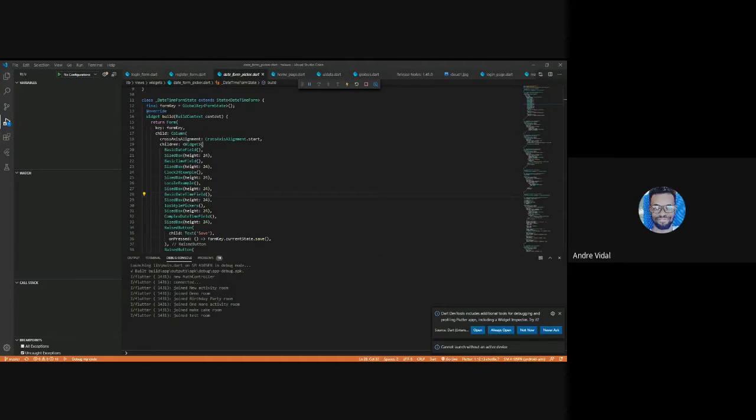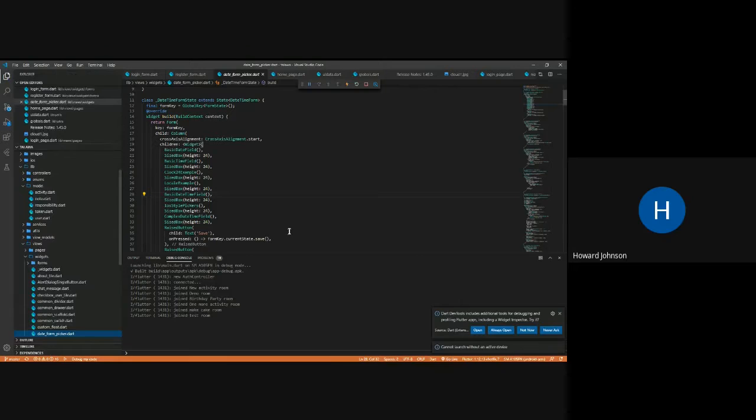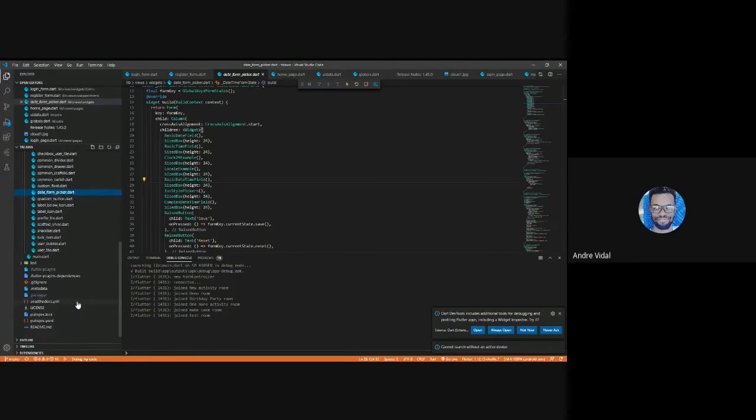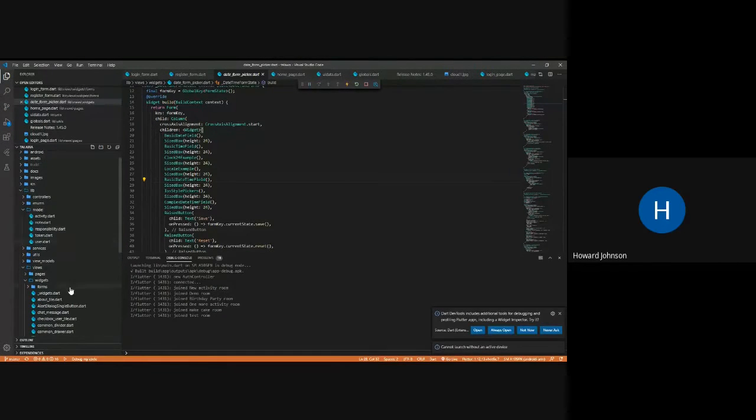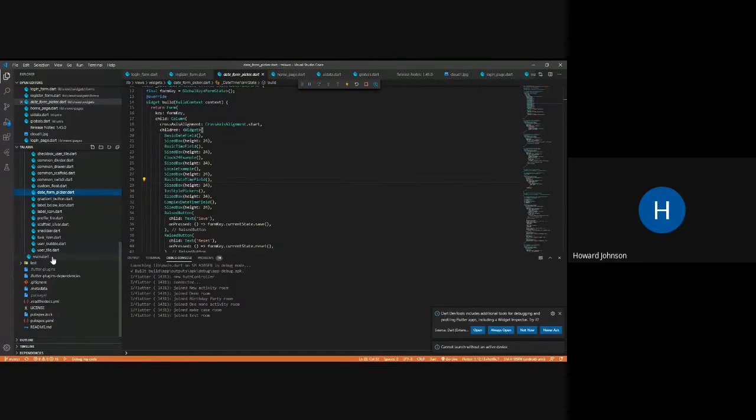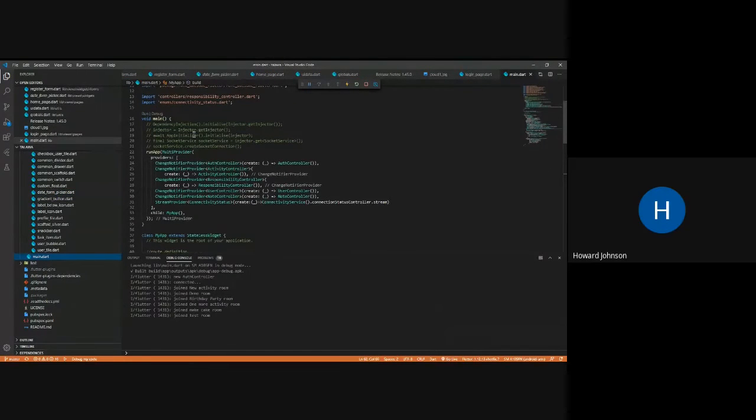Could you just remind me where the state management is currently handled? Okay, sure. As I said, it's a hierarchical thing. So imagine a tree. Let me get back to main. So yeah, right here, it's being handled right in the main function. Imagine, as I said, from a tree you have the root, and then going up you have the various nodes, right? So with Provider, you basically instantiate it within the base of the application.